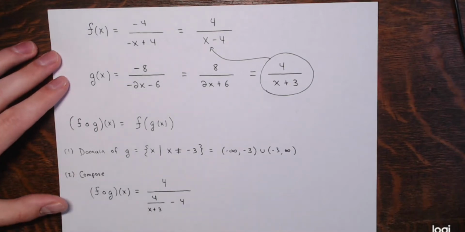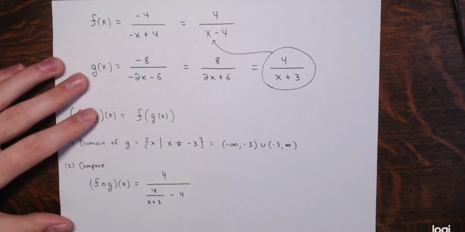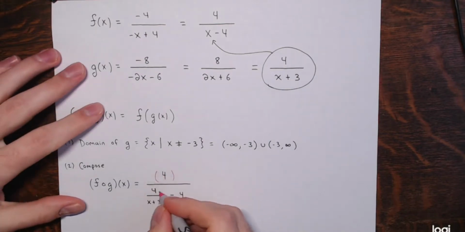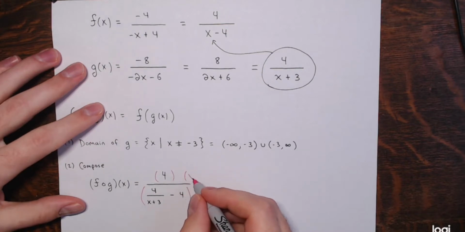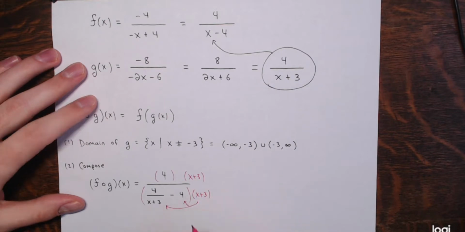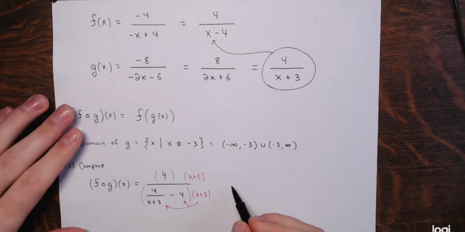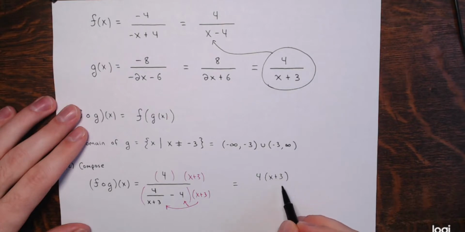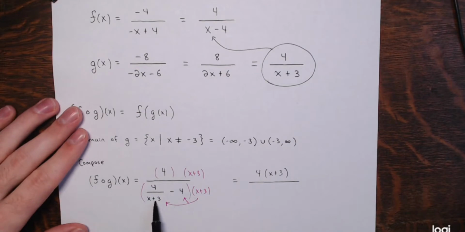Now I'm hoping you remember how to simplify complex fractions from a beginning algebra class or something. Multiply the numerator and denominator here by the quantity x plus 3. And there's two terms down here, so that needs to be distributed. So in the numerator, I'll have 4 times the quantity x plus 3, which I can distribute later, make it 4x plus 12. Then in the denominator, the first fraction here, the x plus 3's would cancel, and I have 4 minus 4 times the quantity x plus 3.